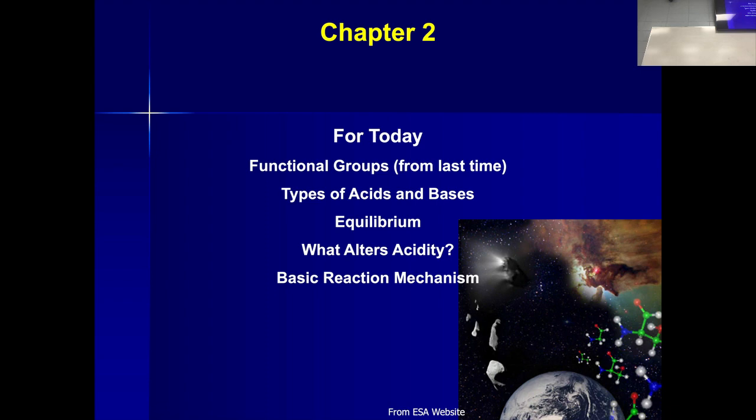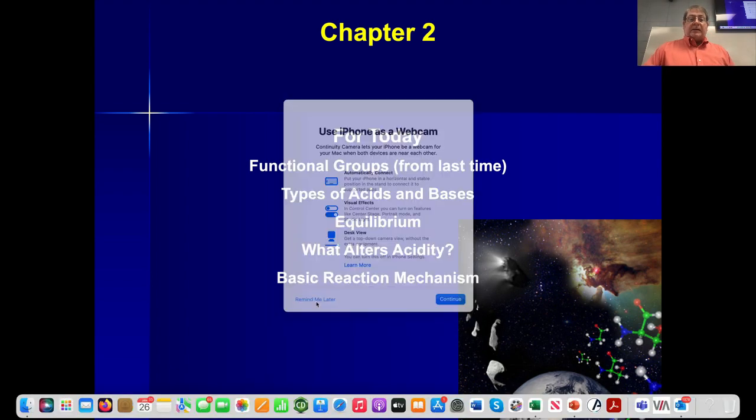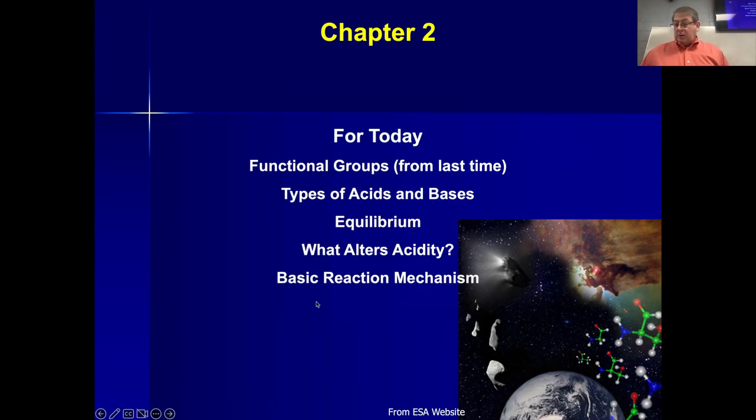All right, so let's recap a little bit of what we talked about last time. Last time we talked about some things in the periodic table. I think you all have that down pretty good. We talked about orbitals, right? So what kind of orbitals did we talk about? We talked about s orbitals, which are shaped like what?